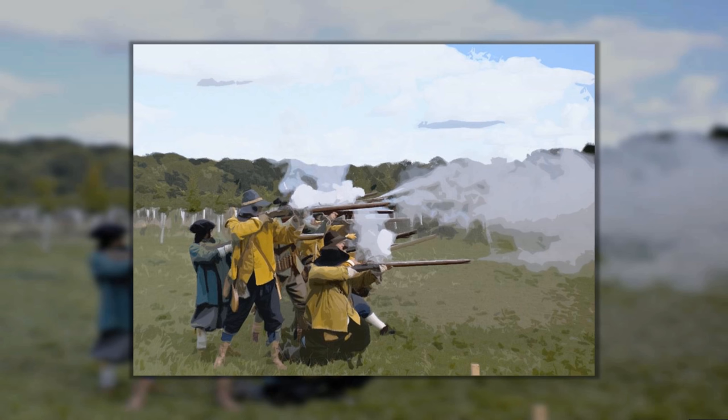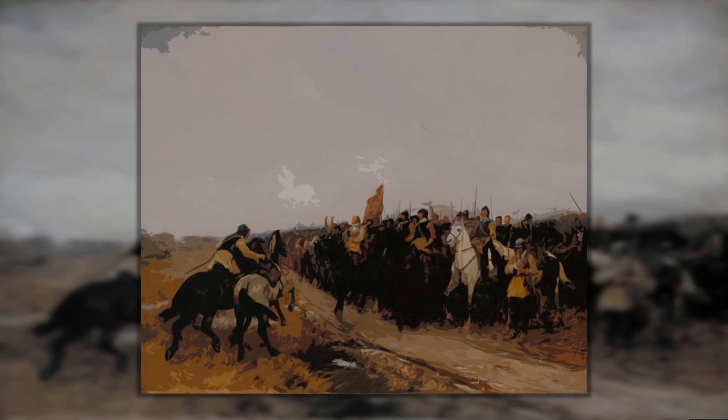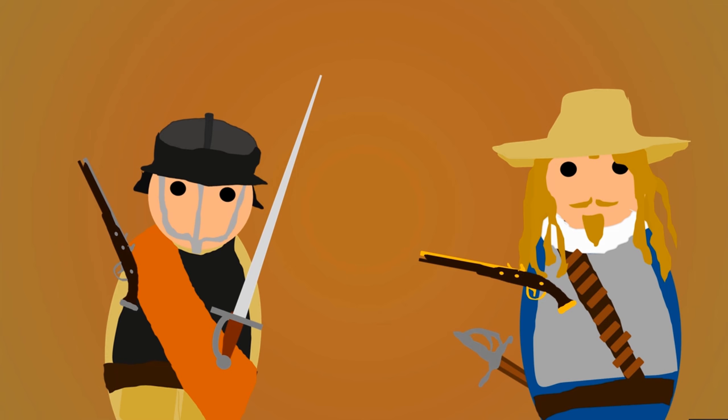In these battles, with so much smoke and gunfire and cavalry charging around, it would become quite difficult to know who was who. This was before the period of proper regimented uniforms — unlike in classic films or drawings where everyone wearing a round helmet is clearly a Roundhead and everyone in a flamboyant outfit on a horse is clearly a Royalist. In history, it wasn't quite that simple.